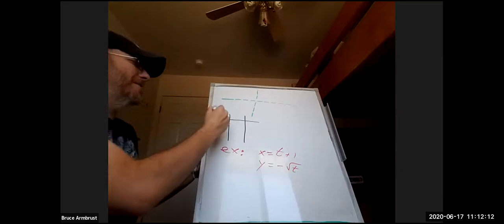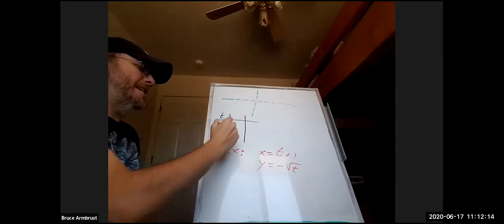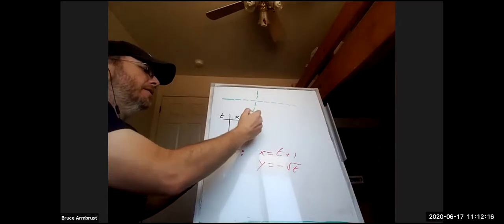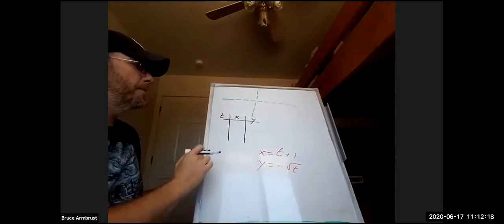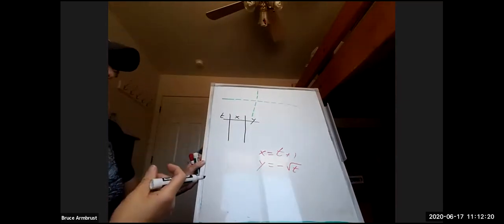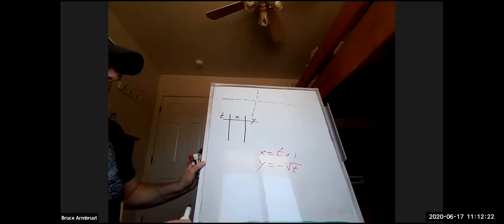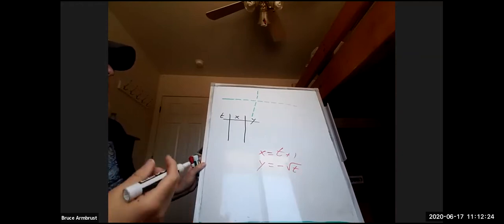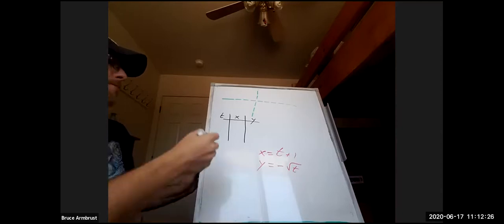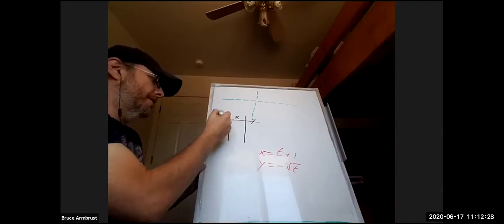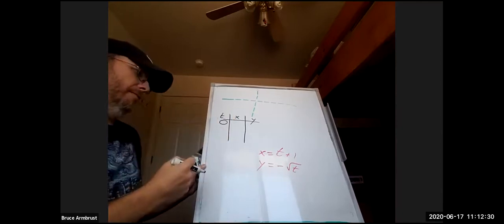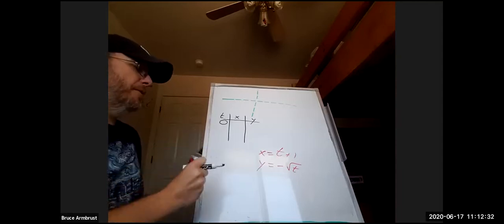All right, so here's what we're going to do. We're going to have three columns: t, x, and y. We're going to specify a t value, plug that in, and see what that gives us in terms of x and y. So let's start with t equals 0. We're going to start the clock. Where are we the moment we begin?